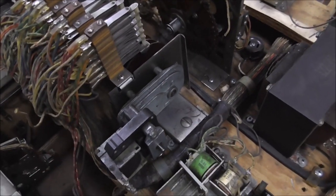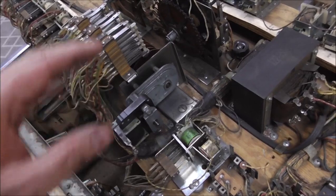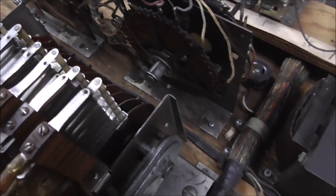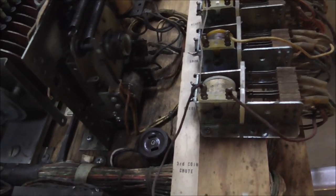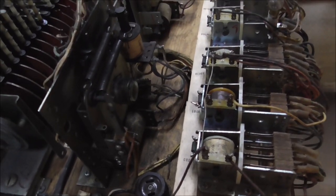Sometimes the very top switches get stuck up in the air because somebody pushed something inside the cabinet and knocked them up. A bent top switch is a good way to get the machine to stop working — they often do something important like kick the ball out of the out hole. Next up are the stepper units. I'll take the two screws out of the ball count unit so we can lean it back and get to it better. You can take it all the way off but you'd have to take all the wires loose, and that's not a good idea.